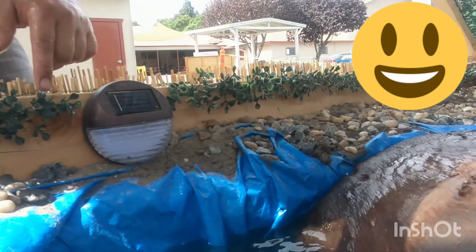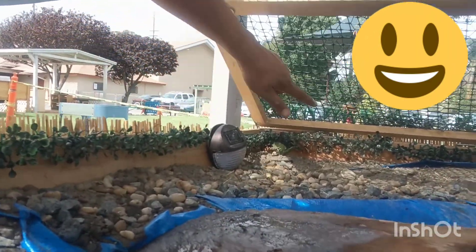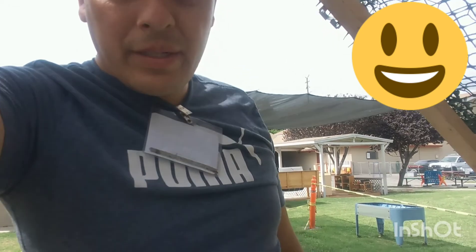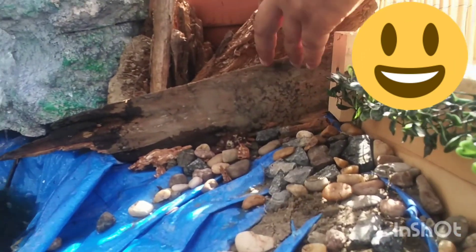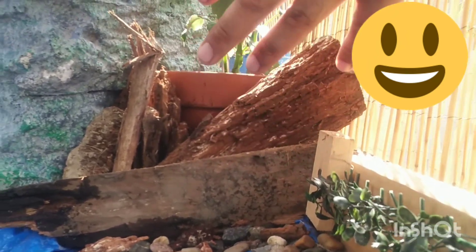We decorated each border of the pond from the inside with some fake plants. Aesthetically, I think it looks awesome — a lot of effort into the decorating but it's coming out amazing. I'm very happy with it. Thanks to the parents who donated plenty of scrubbies for the filters, as well as the pebble rock. I added pebble rock to the plants, along with some great log pieces — old and rustic-looking. They look beautiful aesthetically.